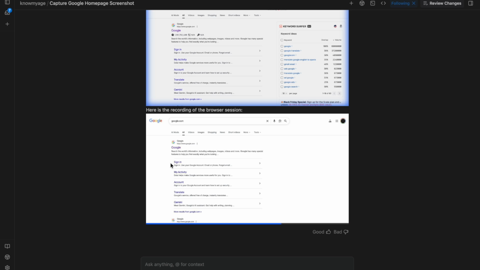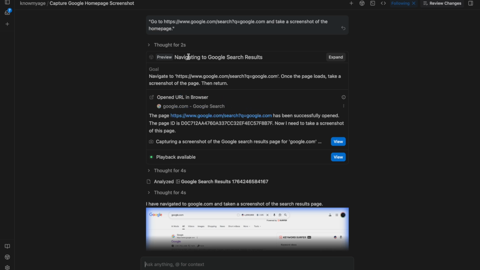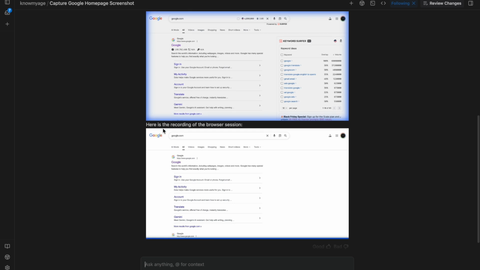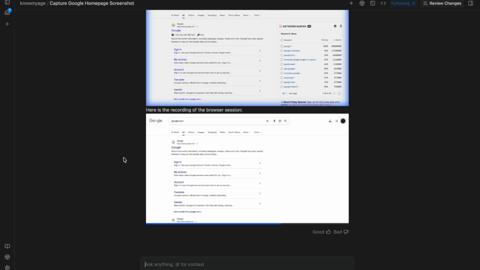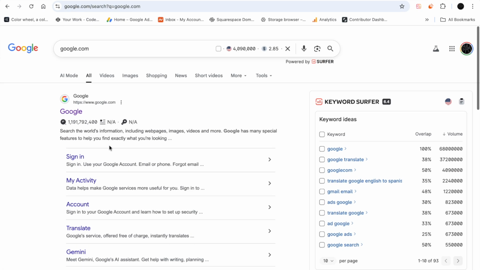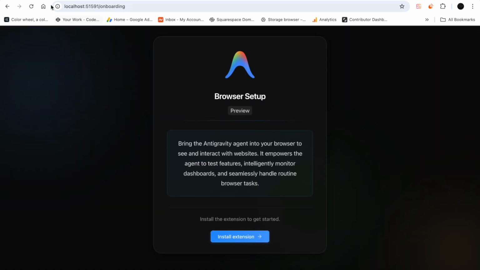I'm not sure what it's doing, by the way. I told it to take a screenshot, and that's what it did. So let me check here what it said about the goal, then return. Okay. I'm not sure if it's already done or not. If I check here, it's all okay, but still I'm not getting any answer. Let me check what to do here.